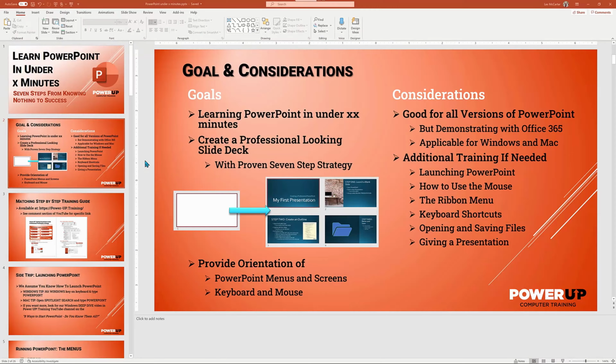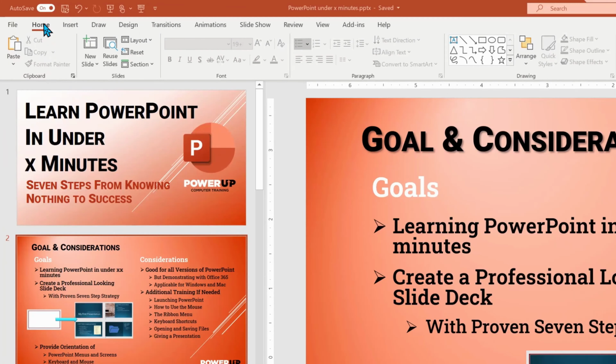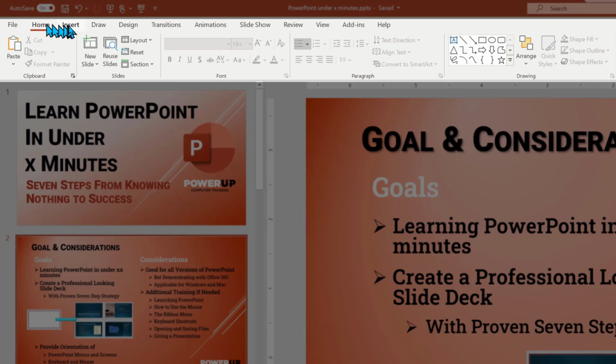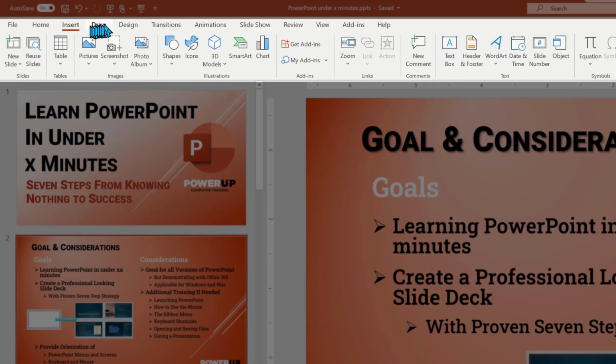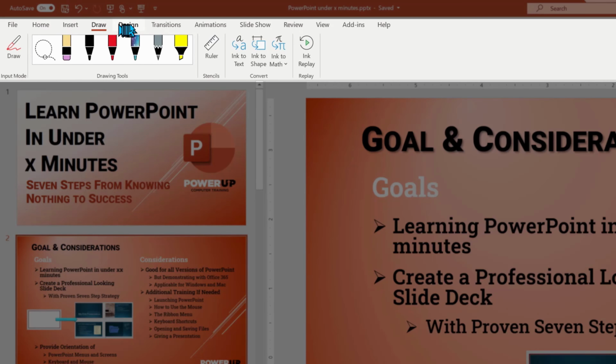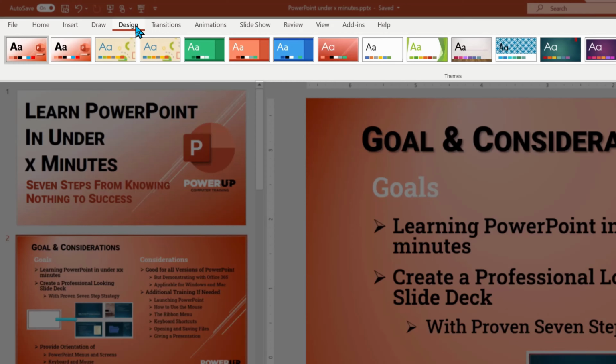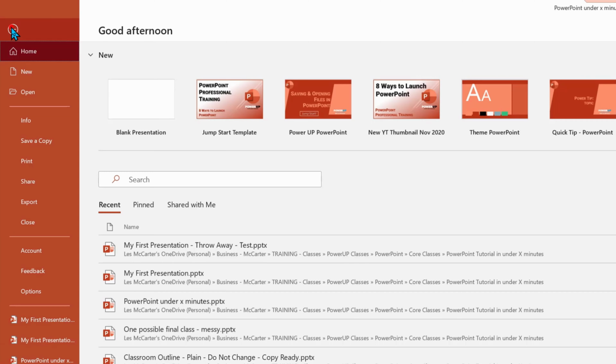I've dropped out of the slideshow mode into the working PowerPoint software program. The ribbon menu is at the top of the screen. PowerPoint has hundreds of action commands organized by menu tabs. As I click the different menu tabs, you're presented with different action commands. The most common ones, which we'll explore together, are Home, Insert, Design, Transitions, Animations, and Slideshow, plus File, which looks different from all the other menu tabs as we will explore later.